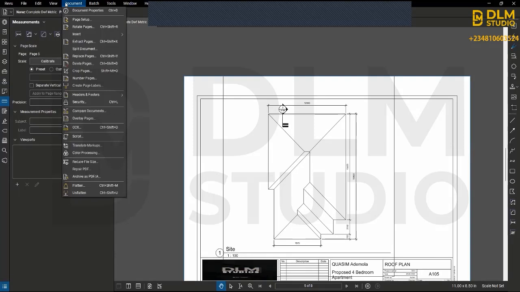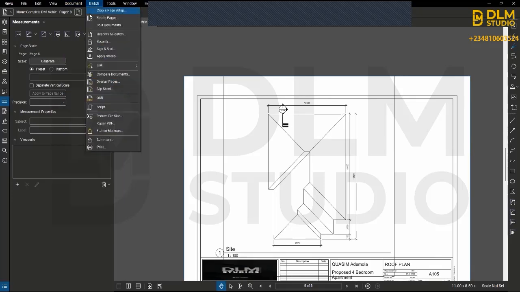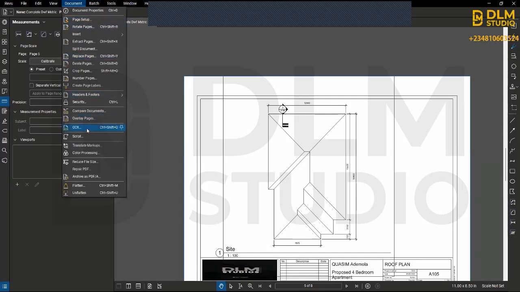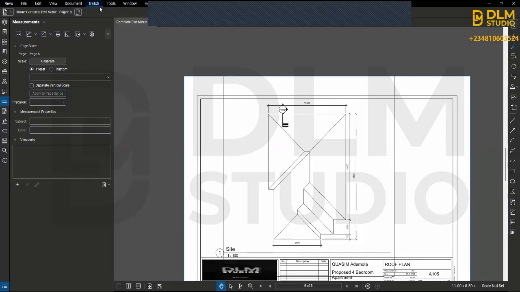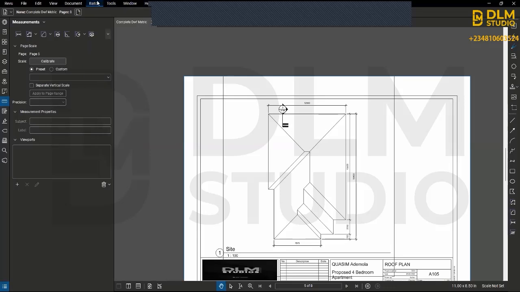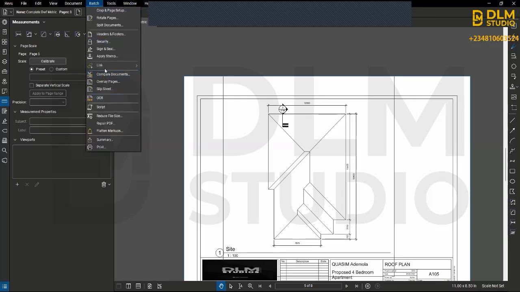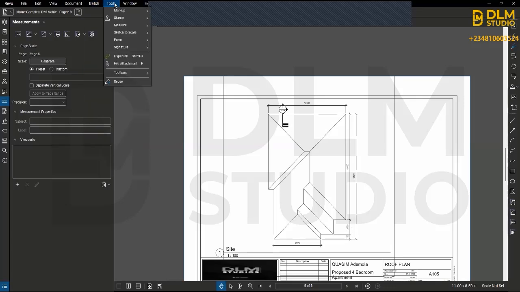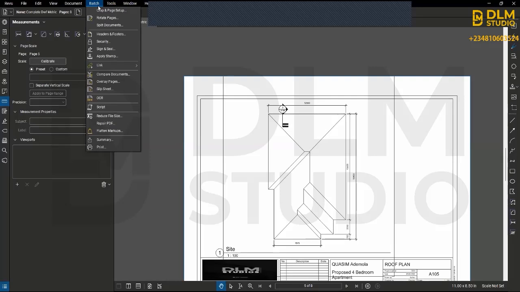And we have the next part, which is the documentation stage. You can just go around this. I've explained the rotate page before, which was the previous setting. Then you have headers and footers and the likes. This is basically for those that are using Bluebeam for documentation, which is not what we're covering here. So you have the batch functions and the likes. You can repair your PDF if there's an issue. You can sign and just come and check around all this part, just for you to get familiar with the software.